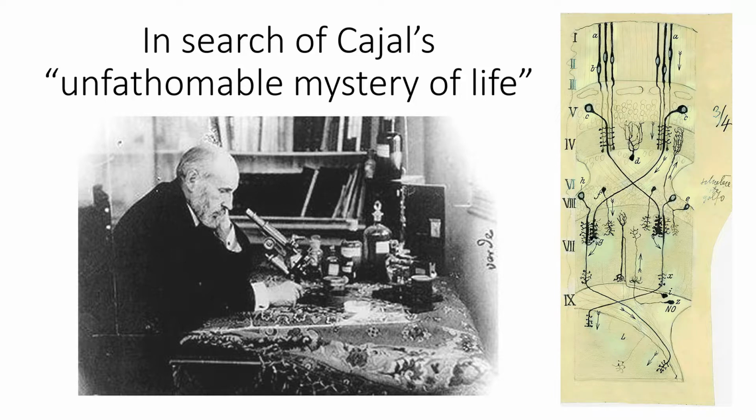Now, we weren't the first, and I should say, Meinertzhagen was not the first to focus on the visual system. Cajal was fascinated by the visual system and carried out a series of important studies in the last decade of the 19th century and into the 20th century. And he turned to the fly visual system in his efforts to find a simple system in which to uncover the principles of neural organization and information processing, although he didn't use those terms. And he thought the fly visual system, of course it wasn't the fruit fly, it was a larger dipteran, would be a perfect place to look. And much to his amazement, he found that the fly visual system was of equal complexity to the mammalian visual system. And unfortunately, this was no better place to look for the principles of organization than elsewhere.